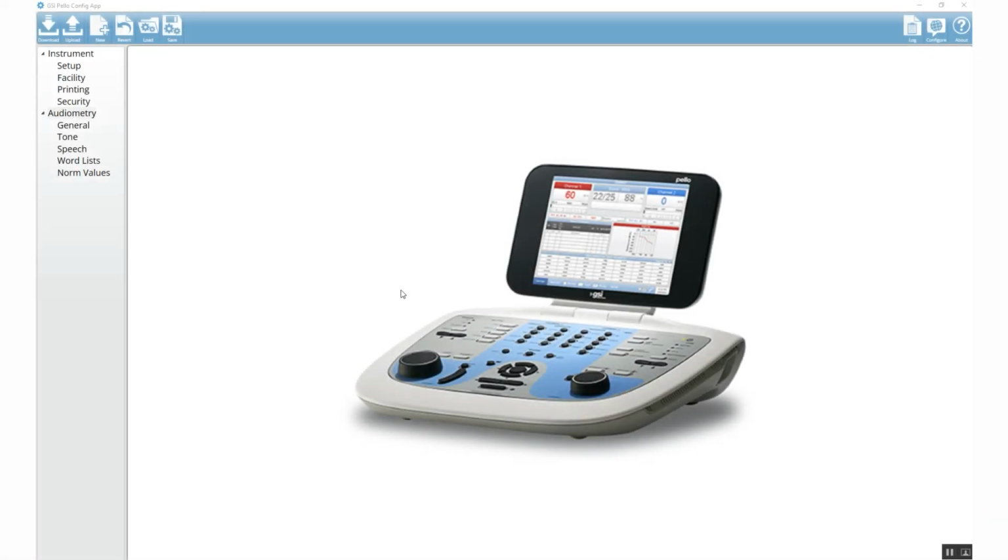All right, so let's take a look at the Pello Config app. Laura, what is the very first thing that you always do with the Config app? The very first thing that you do with the Config app, no matter what, is you push upload. Now upload, all of these little menu items on the top have been the same from all of the different versions of the configuration application. And not only with the Pello, but with the TimpStar Pro, with the AudioStar Pro, every GSI audiometer or tympanometer or equipment that has a configuration application, upload is the first thing you do.